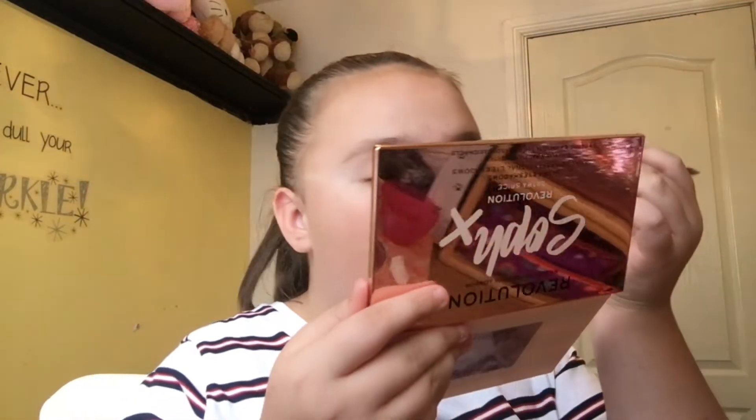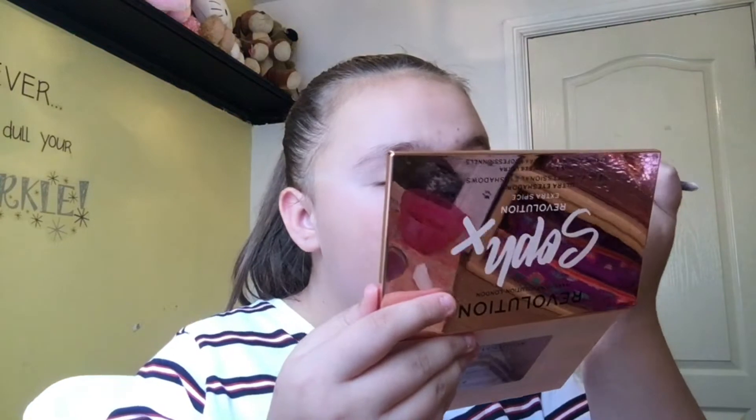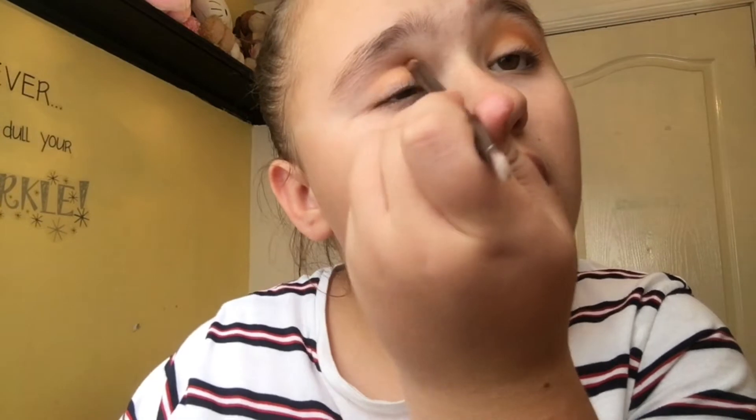Absolutely love this colour — can you see? It's so vibrant in the camera. Love it, absolutely love it. And that's one that you can definitely blend; it is a colour that is so easy to blend. So I've just done the orange and I really really like it, so vibrant and easy to blend. Absolutely love that colour — give it a big thumbs up from me.